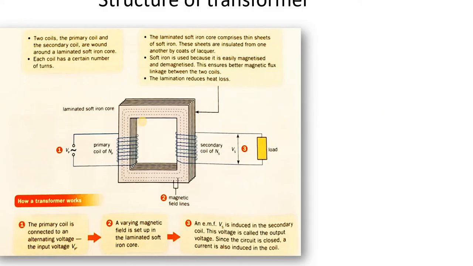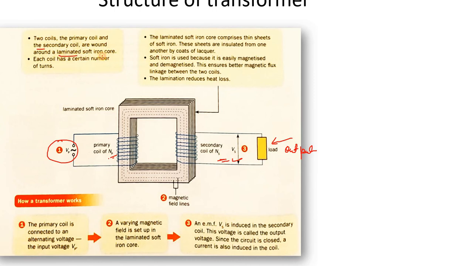Now let's understand the transformer in a bit more detail. How does the transformer structure look? If you look at the structure, there is mainly the primary coil, which you see here, written as VP or NP to denote the primary part, and then there is a secondary coil here, which we write as VS and NS, and there is a load, which is nothing but the output. Remember we give the main source to the primary and we get the result in the secondary.